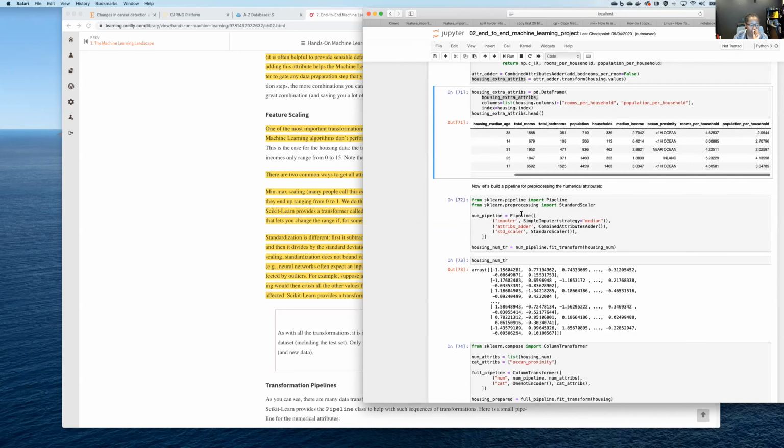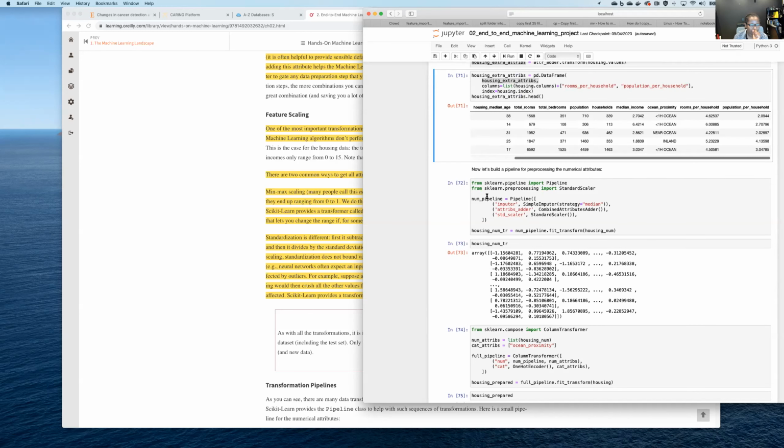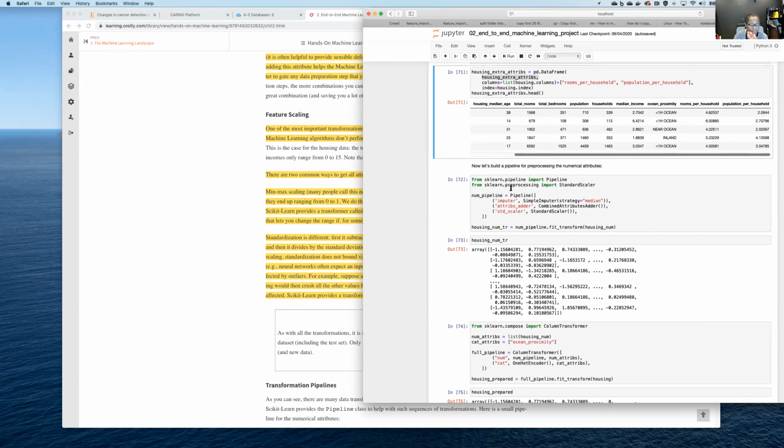And so this is the scaling, this is the pipeline. What I like is that all that work we've done, you can just use this code and your data is ready for machine learning. Look, we said import Pipeline and import the StandardScaler. So then the numeric pipeline, right? Always remember the numeric and the categorical variables will be different. So for the numeric pipeline, you put them in a pipeline. Imputer, remember, we have to fill all our null values, right? In this case, we are filling them with SimpleImputer, with a strategy, from scikit-learn.